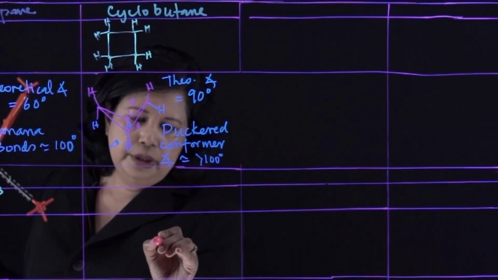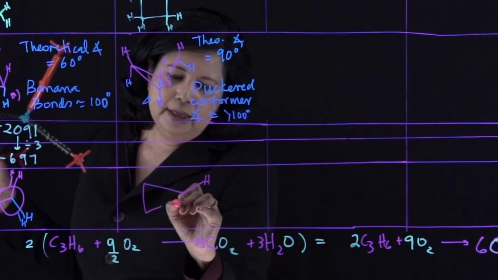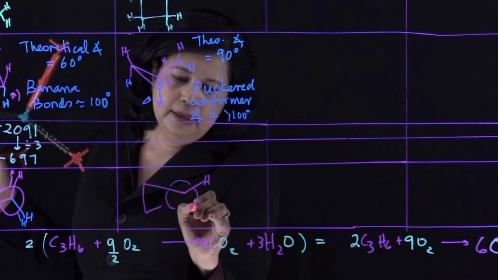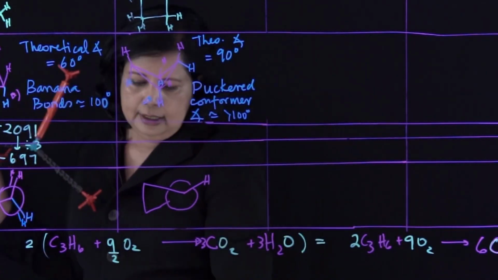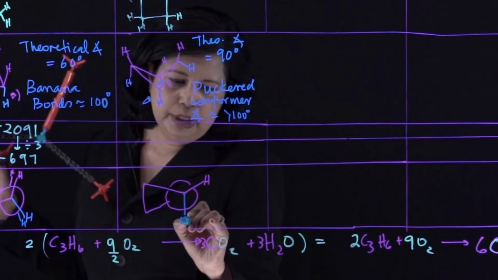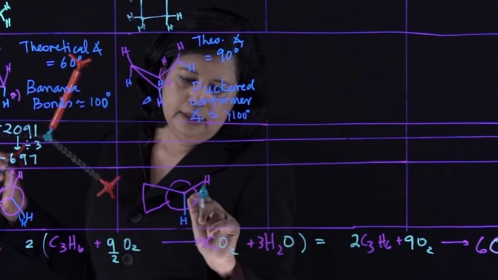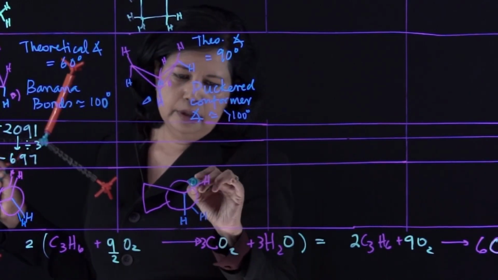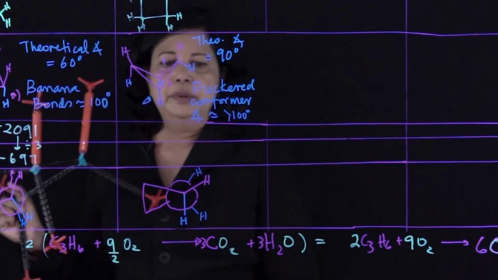Over here, you'll have hydrogen going on top, and this is going to come down, and you're going to have a back carbon as a ring, and you can put your hydrogen here, and you can see that it's going to be a little bit staggered, not a whole lot staggered. There you go. So that's your Newman projection.